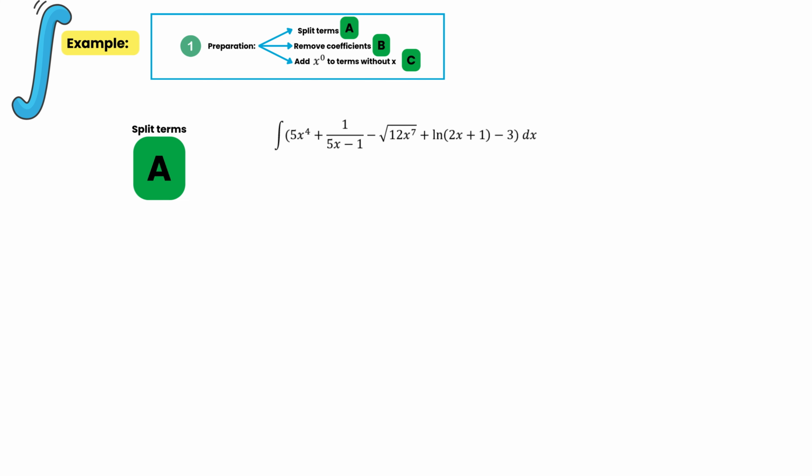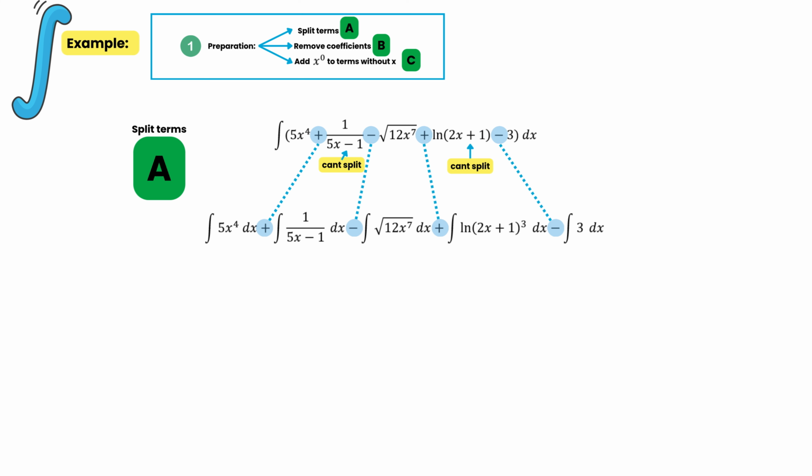Step A, preparation. Exactly the same as with differentiation. Split the terms. Remember, we split at plus and minus signs as long as the plus or minus isn't inside brackets, in a fraction, under a root, or in an exponent. So we can immediately see we can't split here because it's inside a fraction and brackets, but we can split there. Look carefully that we keep the dx with each piece because the dx tells us which variable we're integrating.